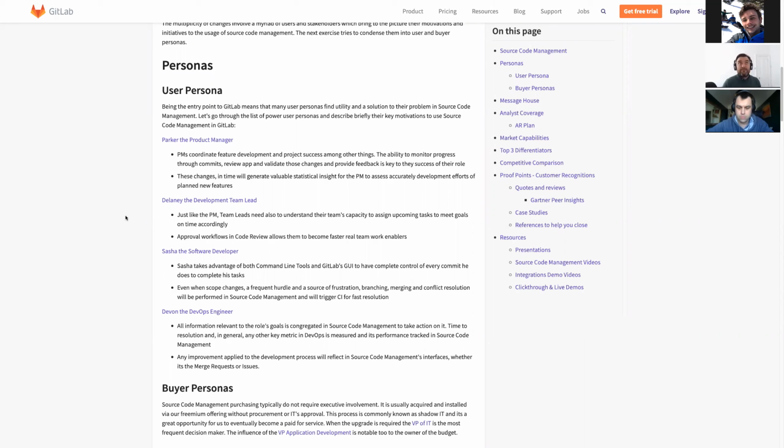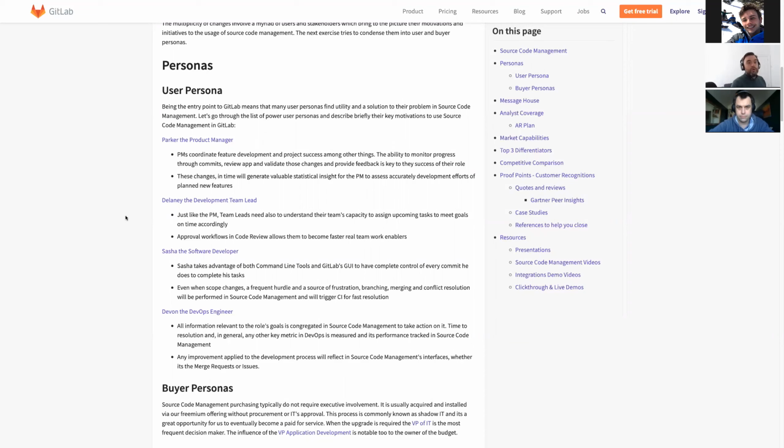So we now have a group called Knowledge Group that is in charge of the design management category and the wiki category. The design management category is already introducing features that allow designers to upload designs, for the group, for the team to provide feedback, and very specific feedback, and so on.